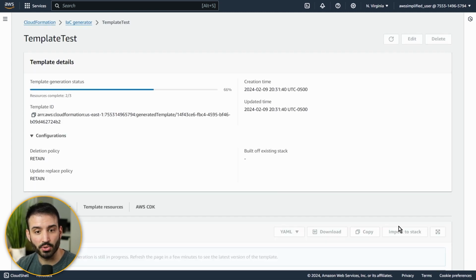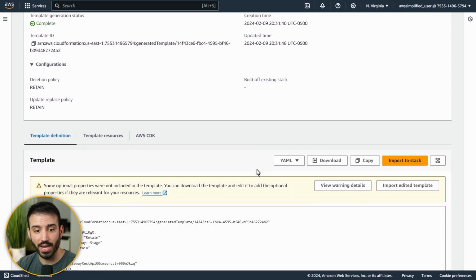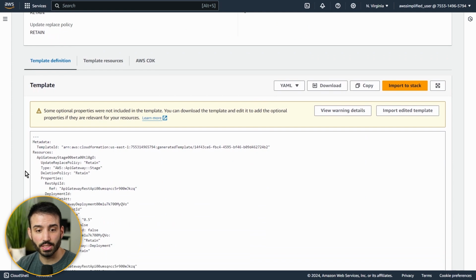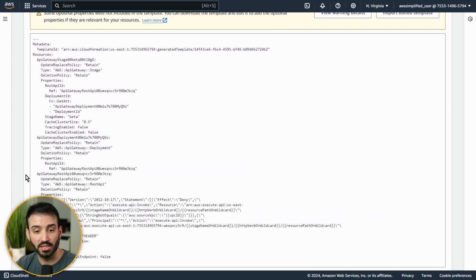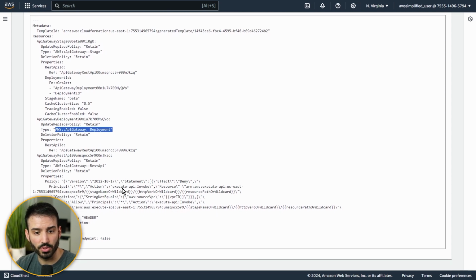And okay, it's just generating the template now. It's walking through the progress bar here. We'll just wait for a second. Let's scroll down. Okay, and as you can see here, here is the corresponding CloudFormation file that contains all the resources that are related to what we selected, so the resources that we wanted brought in. If you look closely, it's small, but we got the API Gateway stage, we got the API Gateway deployment, and there's the deployment type, and then here's the REST API.